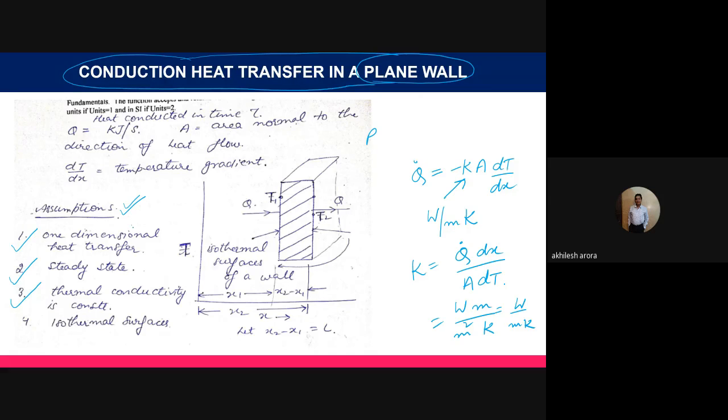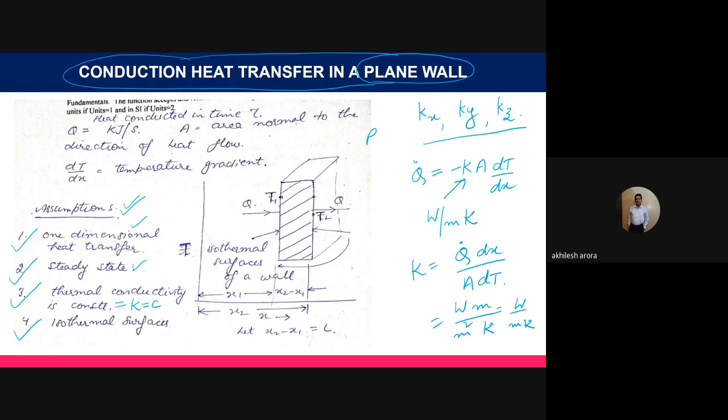So the assumptions are one dimensional heat transfer and steady state. Steady state, you understand, means the properties are not varying with respect to time. Thermal conductivity is constant. That means K is equal to constant. Normally, the materials which we use have different values of thermal conductivity in different directions. Suppose I take a Cartesian system of coordinates x, y, and z, then I can always say that the thermal conductivity in the x direction is kx, in the y direction it is ky, and in the z direction it is kz. But here what I am saying is that thermal conductivity is constant, and moreover it is a one dimensional case, so we should not worry whether it is kx, ky, or kz.